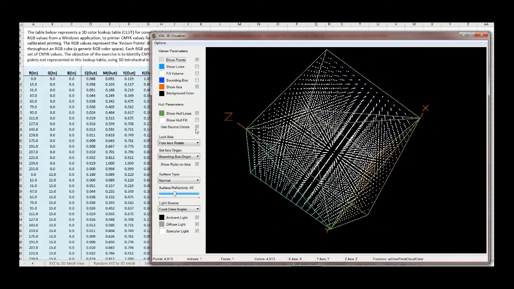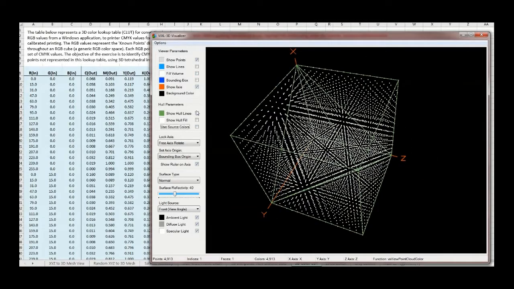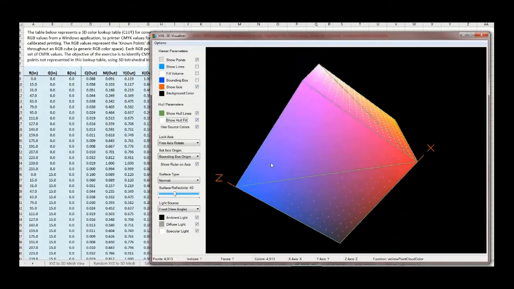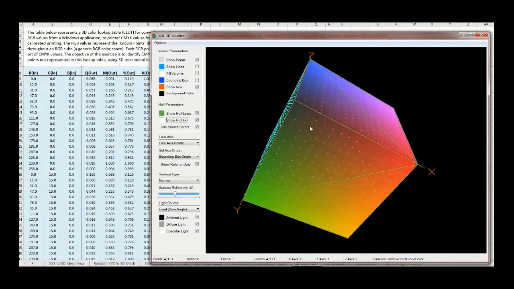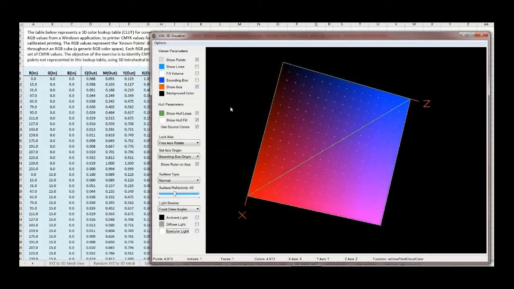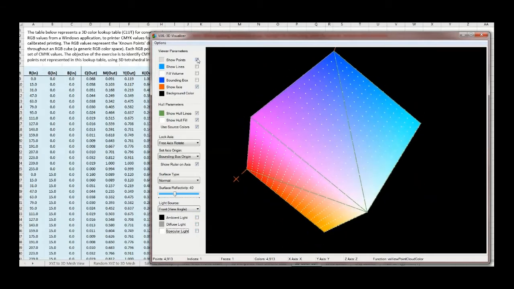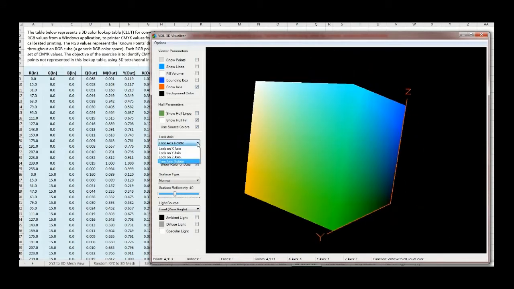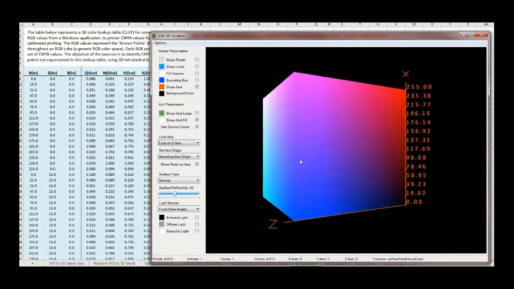This is the convex hull, so this is just the outline for the hull. In this case, it's just a cube. We can do a hull fill, so we can actually see the colors. These are the colors from the colorizer. We're actually taking this from the RGB values that are in the Excel file. And so this, we've turned off all of the lighting sets. So this is the actual color of the lookup table.